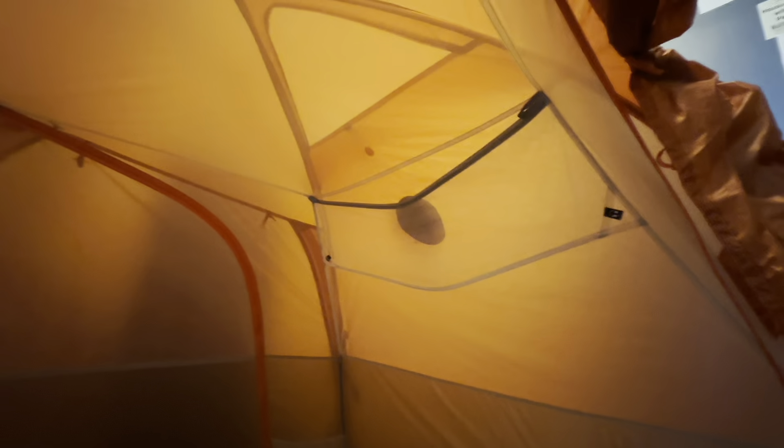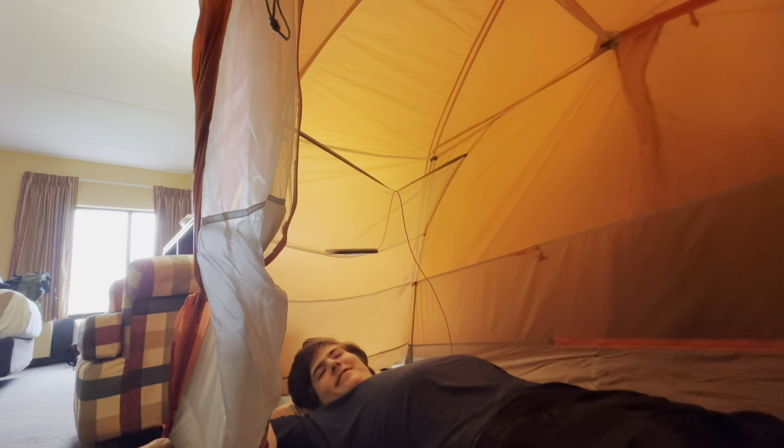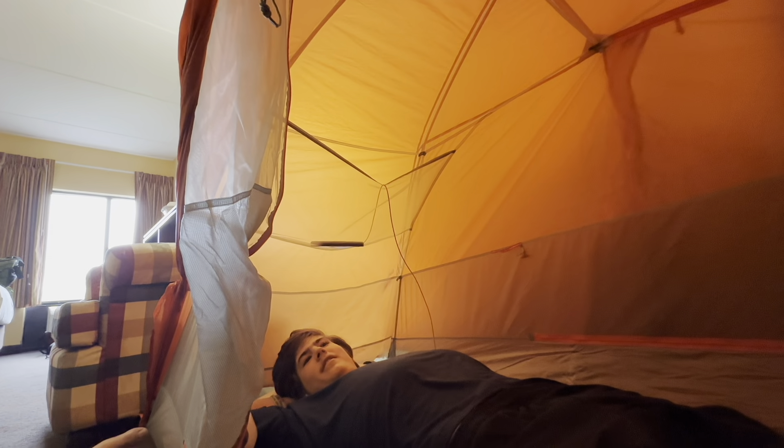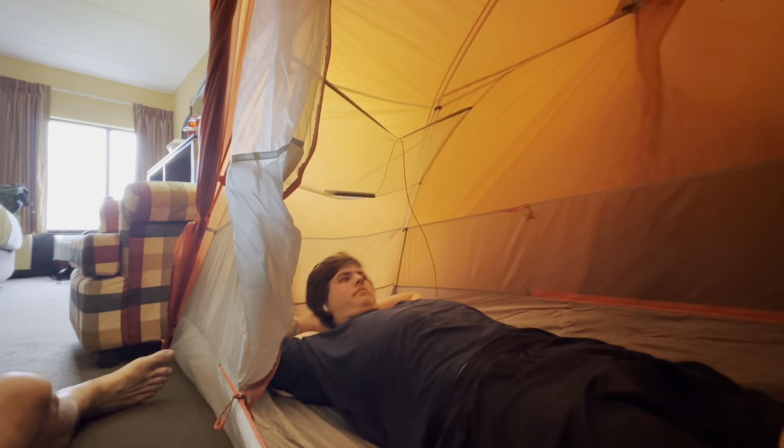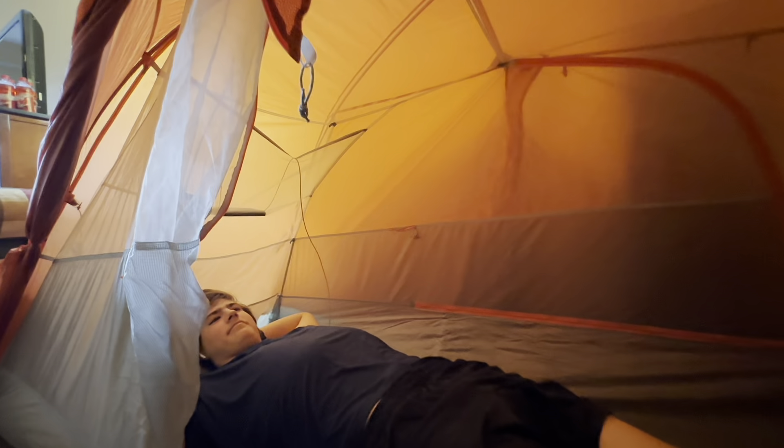It's got all kinds of pockets and pouches and things. If I were sleeping in it, I would have my head the other direction. One of the things I love about this particular tent — my older copy has the same mesh pocket right here, another one by the door, and one on this side. Then it has a larger mesh pocket up here. He's got his phone stuck in it, watching videos through the mesh so he doesn't have to hold his phone up. We got a good price on this tent — a very good price. He's calling dibs, but I paid the money for it. New Copper Spur HVUL2 tent for Hawkeye — that's one of our purchases at REI today.